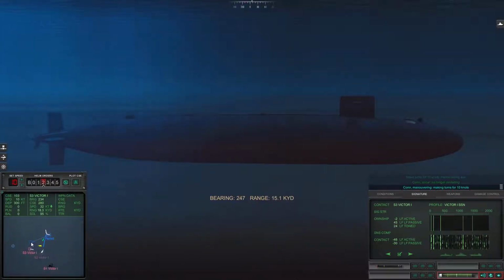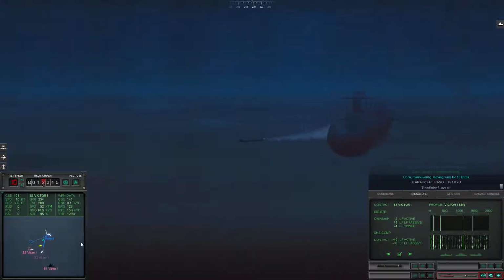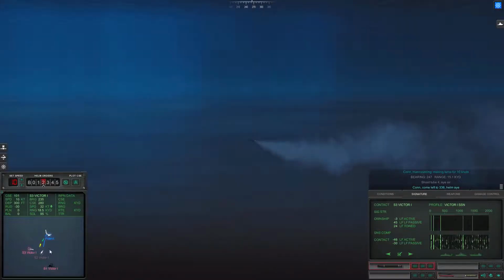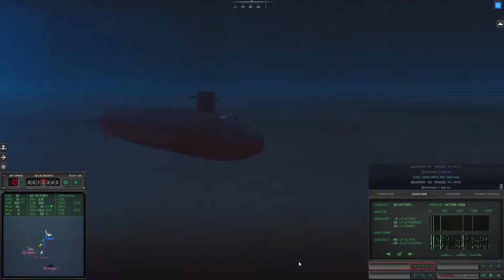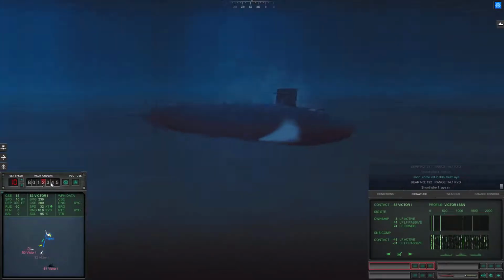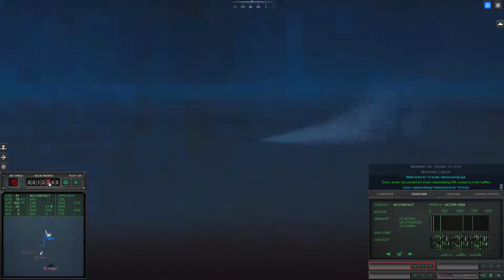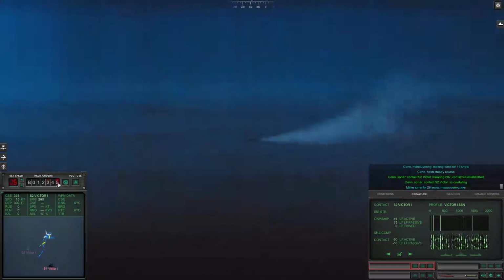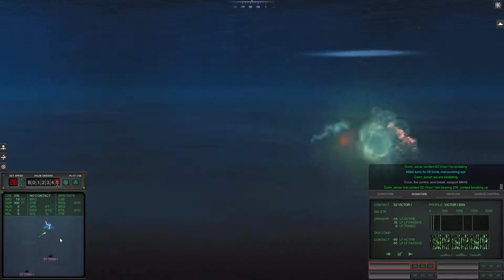Con, maneuvering, making turns for 10 knots. Turn heading 336, helm aye. Snapshot the Moss. Due south. Shoot 2-1. Aye, sir. Make turns for 15 knots. Maneuvering aye. Con, sonar, regained. Con, sonar, we are cavitating. Somebody blew up.